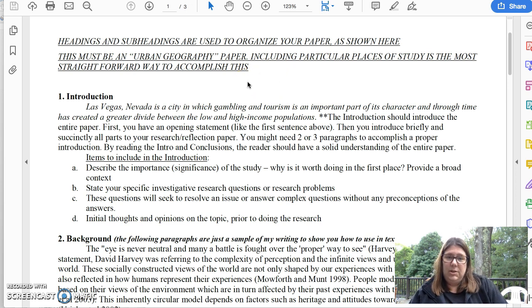Also, please note that you must be writing an urban geography paper, so it must be geographic in nature and must be about urban places, okay, in your examples, in your context, right? And that's one of the reasons why I require certain journals, like the geography journals, because that keeps you on task, keeping it geographic in nature. A lot of the think tanks and other NGOs that I gave you tend to be urban or geographic, like Urban Land Institute, for example.